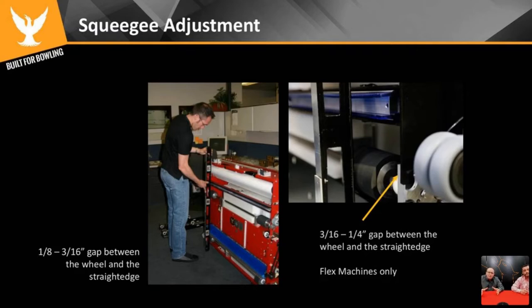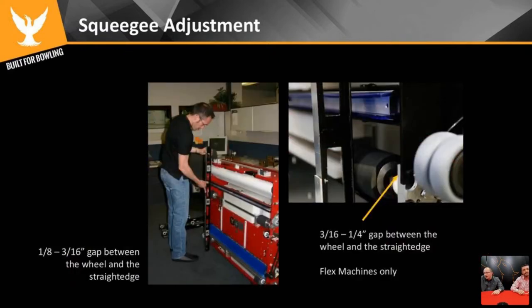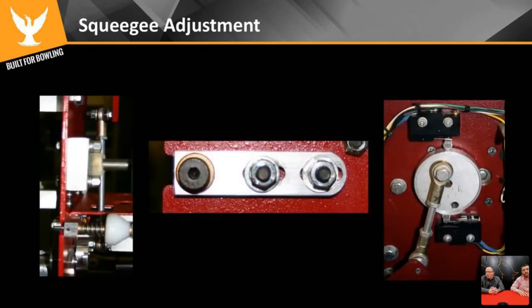To make the squeegee adjustment, put the squeegee in the down position, then loosen the two quarter-20 nuts on the bracket and slide the entire squeegee assembly forward or backward. The measurement is from your drive wheels to your LDS — with the squeegee laid over, you want either the 1/8 or 3/16 gap on your drive wheels. Be aware: if you go too far you get a vapor trail, and if you go way too far you get lines on the lane as if the squeegees aren't doing their job — the liquid won't get to the trap blade.